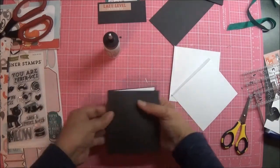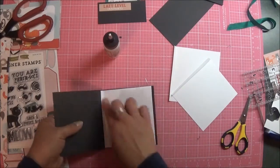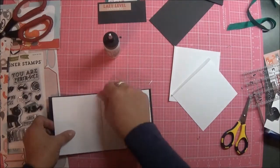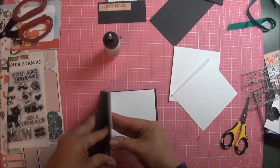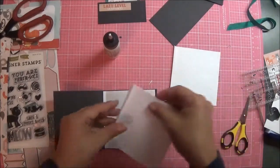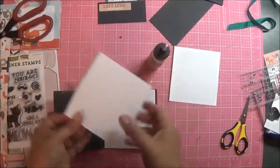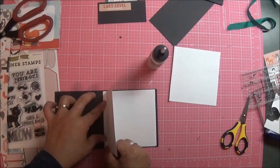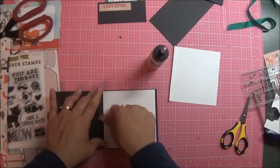Okay, and then I'm going to go ahead and bend this in. So there's my little booklets, just like that. And she can go ahead and flip through the pages. Okay. So like this one open like this. And she can just go ahead and flip through the pages and put, you know, her notes down that she wants to put down for her and her little kitten. I'm just going to go ahead and put some more down. I'm going to go ahead and put 2 more pages down and then decorate this.